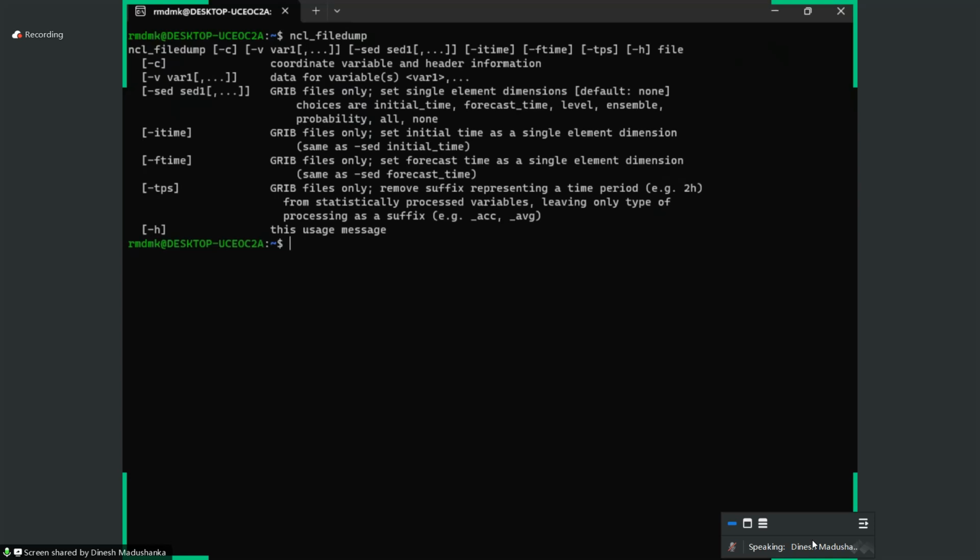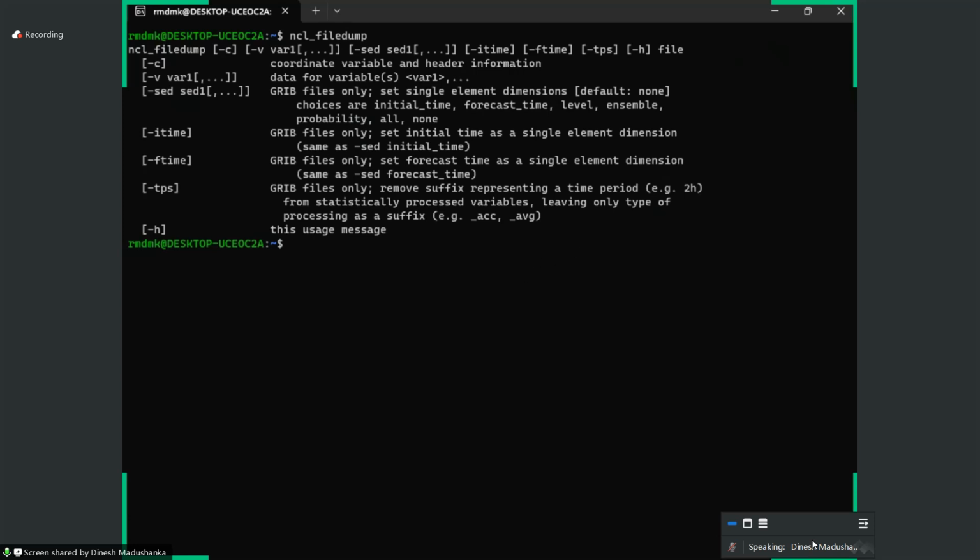Actually with NCL file dump you can check the global attributes and the variables and those kind of data in several types of files. You can check .nc, .hdf, then .grib, and those kind of files. Even CSV, I think. No, not in CSV. You cannot check the attributes about the CSV. You can check these files.